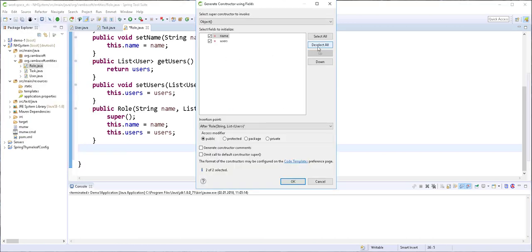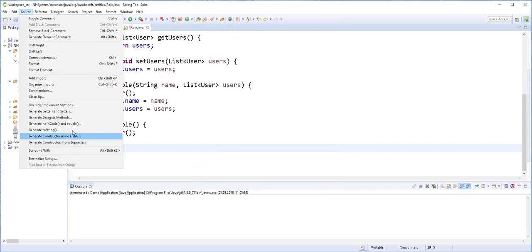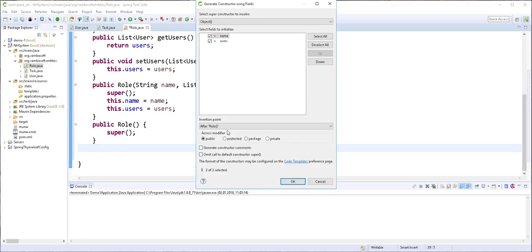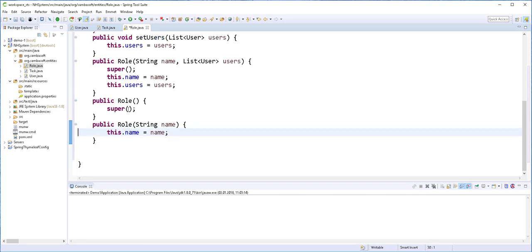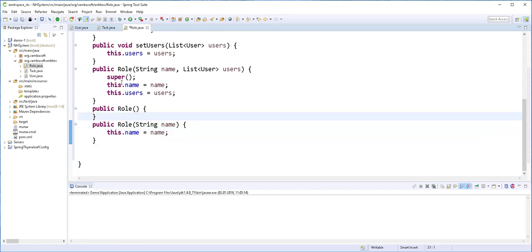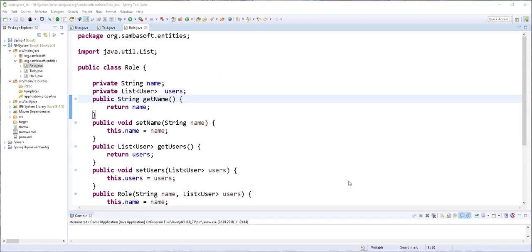So I'll deselect all of this and click OK. In fact, I'll just go ahead also and generate another constructor that will contain only the name field. Again, here I'll get rid of super and save this. So with the fields now in place, I'm going to start annotating the classes with JPA annotations.